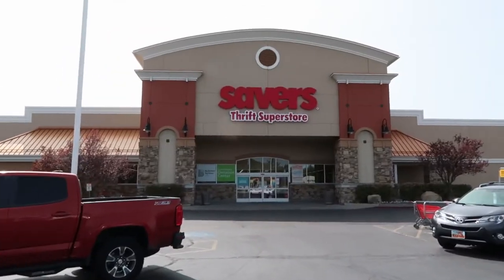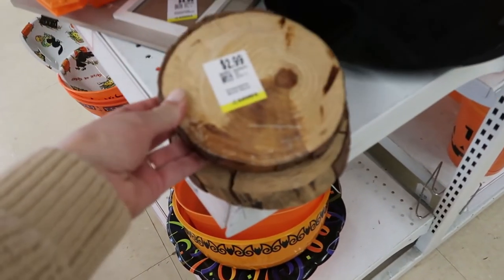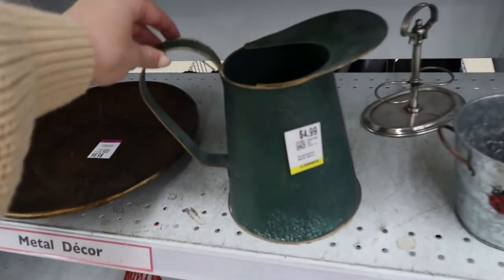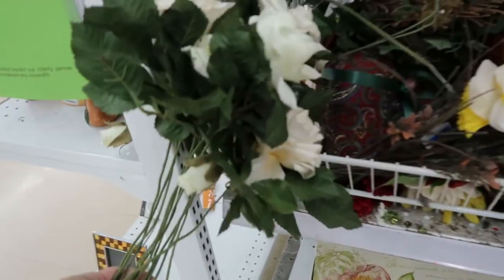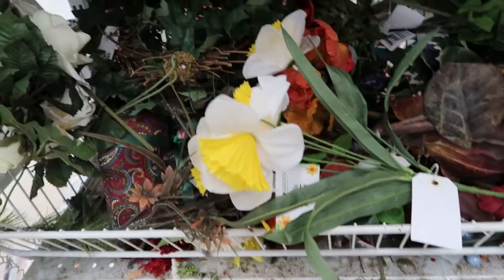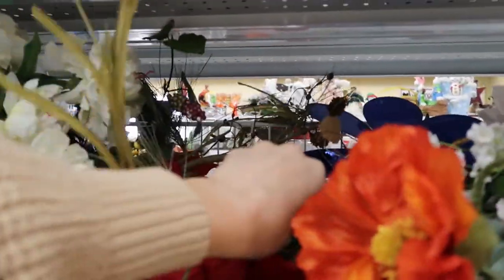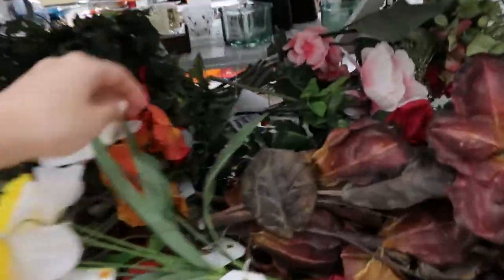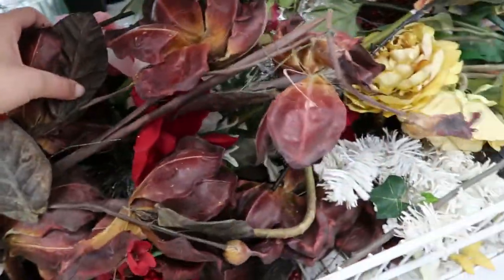We're finishing off the shop-with-me at Savers thrift store. I saw these little wood pieces which were cute, and a little watering can — I've seen people put pampas grass in those. I wanted to highlight the faux flower and leaf section of the thrift store. It can be a little messy and overwhelming, but there are always amazing faux flowers and leaves — kind of the same things I saw at Target and Hobby Lobby. Do a little digging; I promise it's worth it.